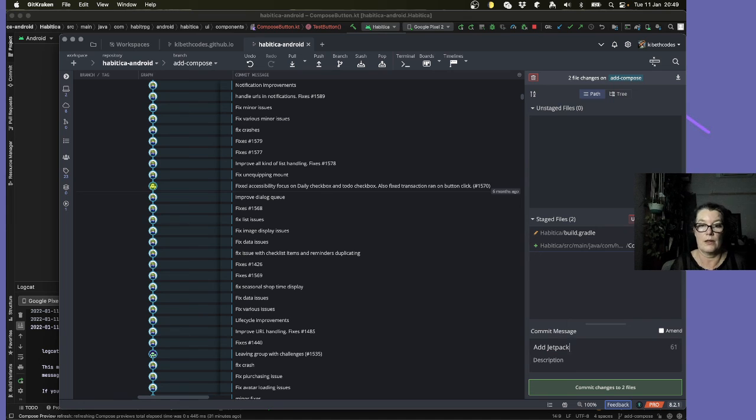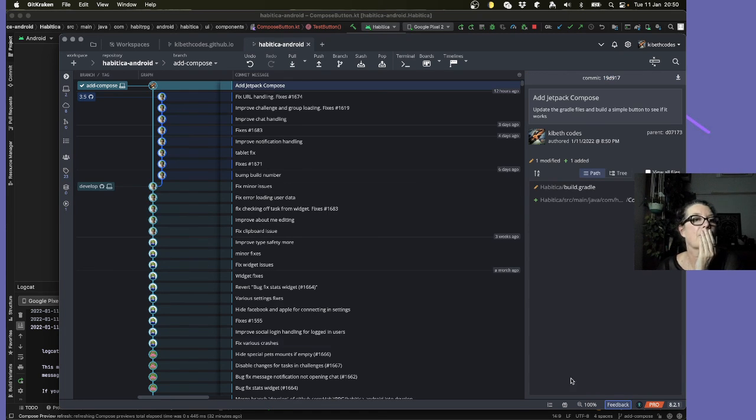Add Jetpack Compose. Okay, and then what I'll say here is update Gradle files and build a simple button to see if it works.